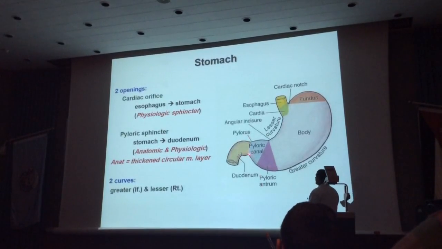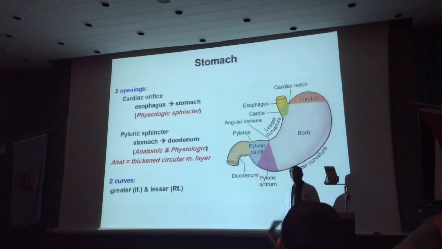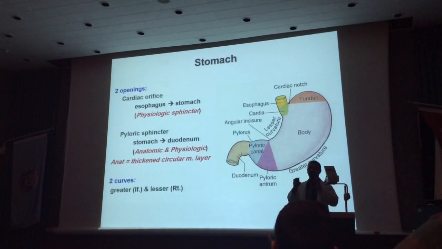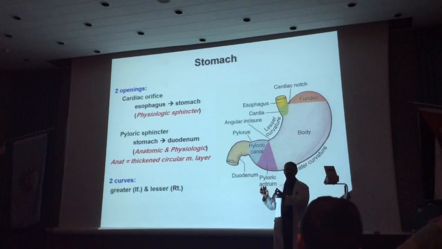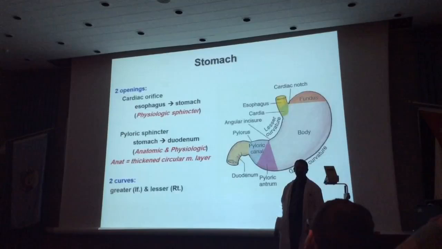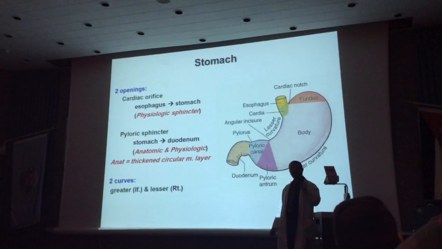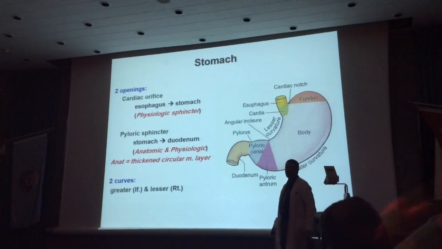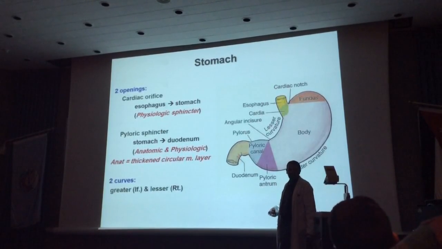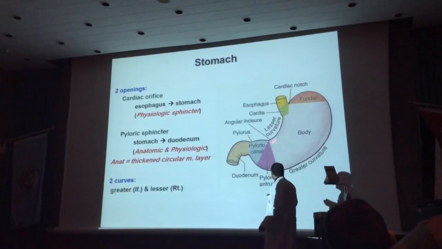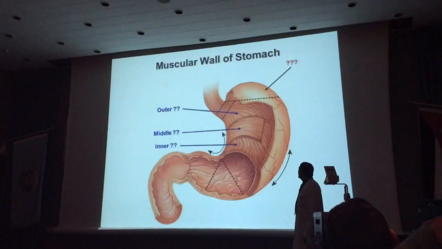This one is anatomic, and since it's anatomic, it's also physiologic. Anatomy means structure: there is a built-in structure for the sphincter. Physiology is function. So the pyloric sphincter is anatomic, which indicates physiology directly; there's no need to say physiology. It's built in. But when we say physiologic, that means there is no built-in sphincter. The function of a sphincter comes from an outer muscle, which is the diaphragm, the right crus of the diaphragm. Okay? Two curves, lesser or greater curvature.